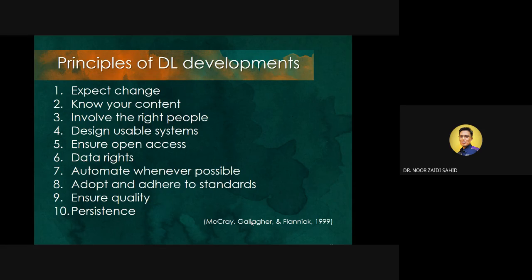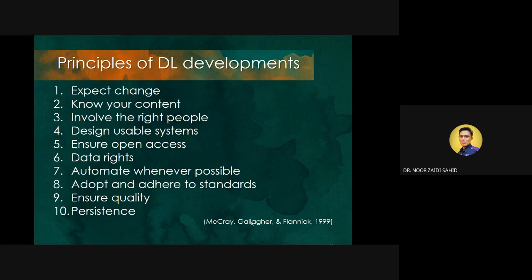Okay, number 6, data rights. For data rights, please relate this with intellectual property, with IP rights. So IP rights ni berkaitan juga copyright, berkaitan patent, apa lagi? Juga di sini apa yang lebih penting adalah data pengguna itu. Once you subscribe to certain databases, you need to fill up your profile, for example, staff profile, in order for the publisher to grant an access to the database, to digital library. Tetapi isu dia adalah adakah data yang you ada itu selamat? Data mengenai diri you selamat bila dipegang oleh server di negara lain contohnya. So that's another issue. You should put that in your policies. You need to study that.